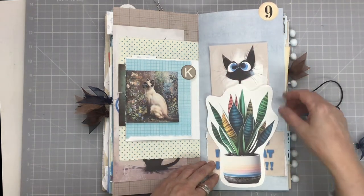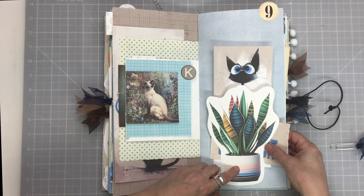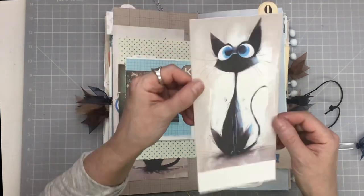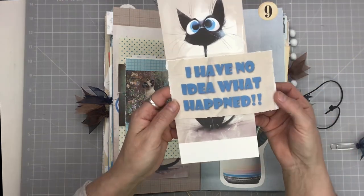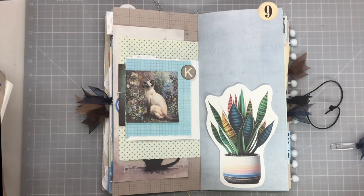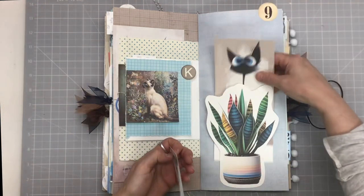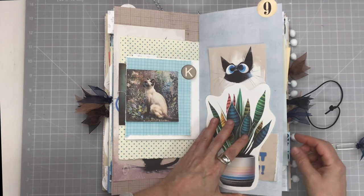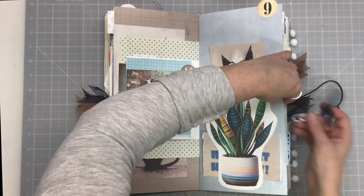So this is a tuck spot here, and then what I have underneath is the plant, and anybody who has lived with cats and plants knows how this goes, right? So we've got the kitty cat here looking like, I don't know what happened. I'm so confused. And then the tag says, I have no idea what happened. Because that's what they always tell you. I don't know how the plant landed on the floor. It was like the hand of God itself came out of the sky and pushed the plant over. I had nothing to do with it, Mommy. Honest. Oh boy, Stella. The girls aren't so bad, but Stella was always pushing plants on the floor, I have to say.